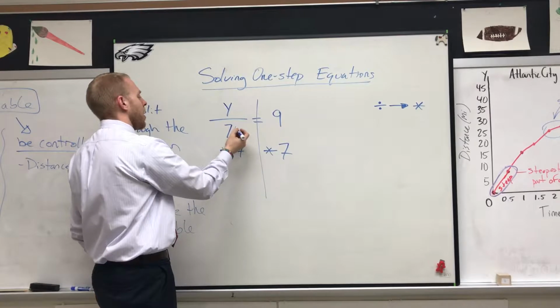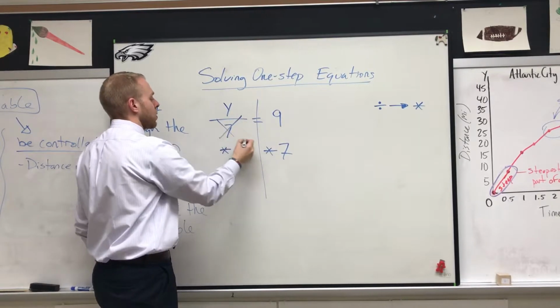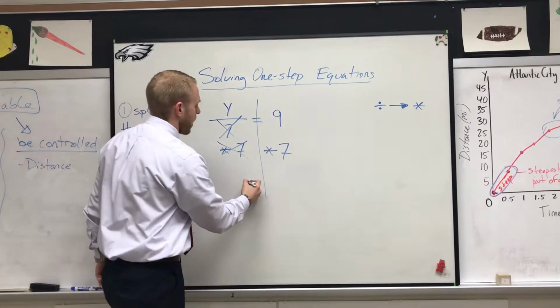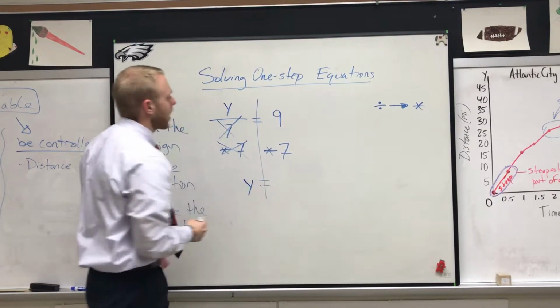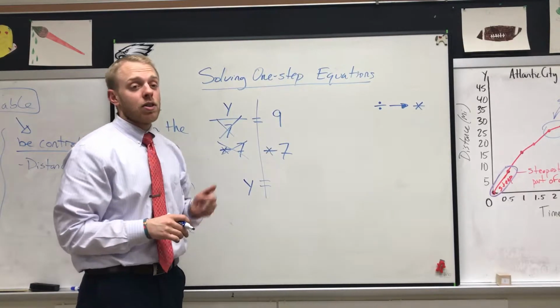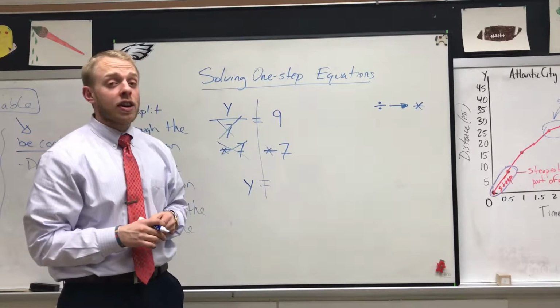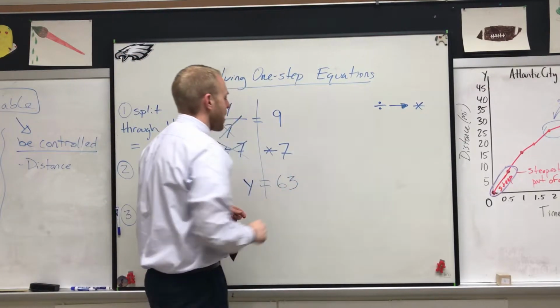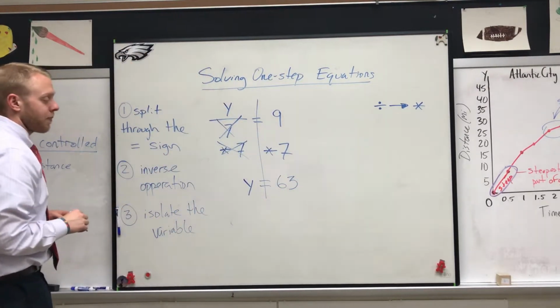7, 7, they're going to cancel out, which is going to make my life a lot easier. If I look through all those x's and those crossouts, all I see is that I have a y left. Now I have some simple math to do. 9 times 7, we all know that. We could even check it on our calculator if we needed to. But we know, if we've done that math, it is equal to 63.